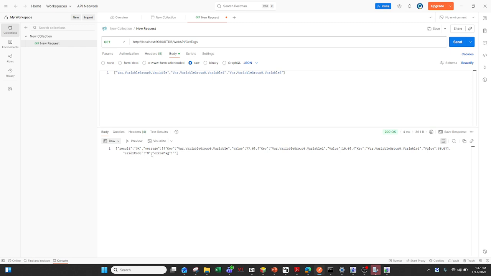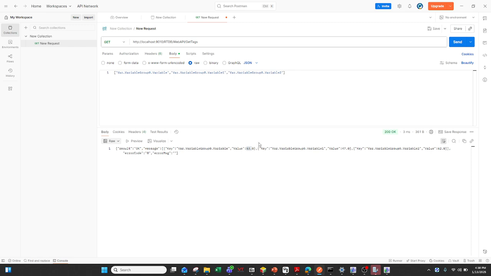Then you get the data from DIAView. Right now the result is okay, we can get the data successfully, variable 1 and variable 2. Then send again: 33, 97. You can send the REST query depending on your requirement, and you can get the values. You can monitor the values every time.